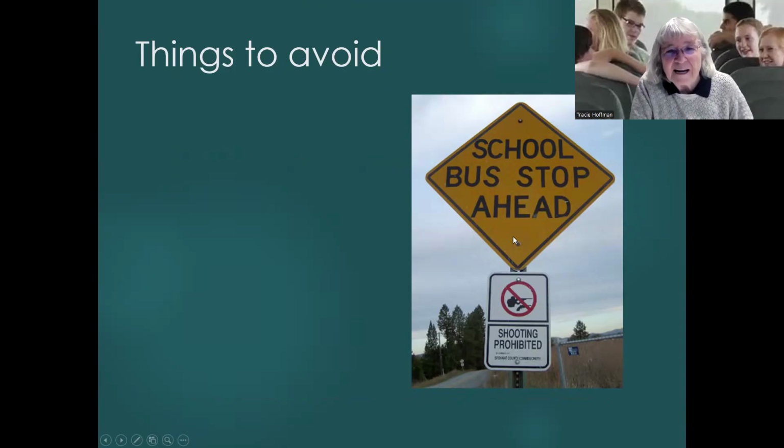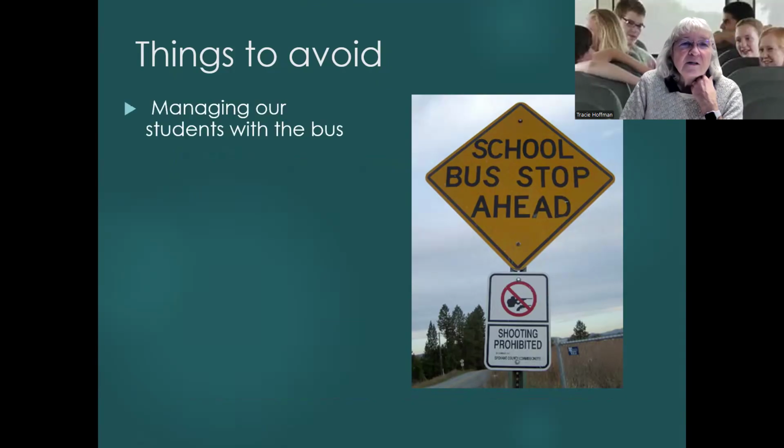Okay, things to avoid in managing your students. Don't manage your students with the bus. And by that, I mean, if there's a student standing up, we don't slam on the brakes or brake check to make that student fall over so we can say, see, that's what's going to happen. For one, it's not safe. You want them to sit down because it's the safest way to travel on the bus. When they stand up and you decide you're going to slam on the brakes to show them what's going to happen, you're not worried about their safety anymore. You're worried about the control and that they're disobeying the rules, and that's what you're angry about. You're not thinking about their safety. So please don't brake check or slam on the brakes to manage your kids.